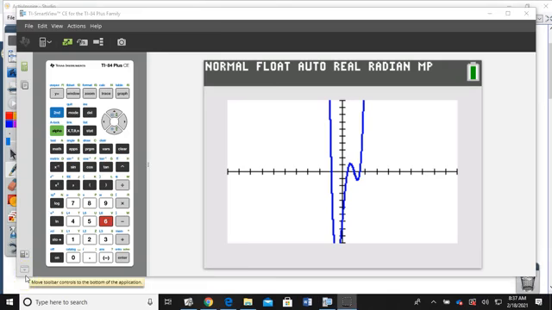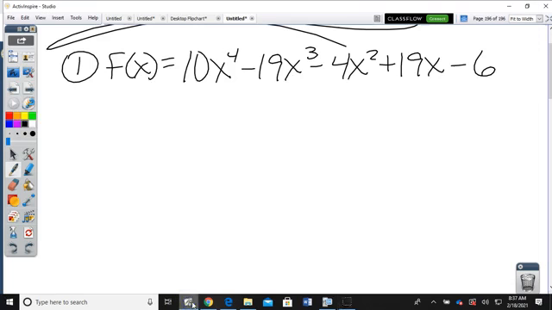All right. So once you have it graphed, again to get the regular window that you want, Zoom 6 does that. I can look and tell. It looks like it's going through -1 and 1. Those are the 2 I'm going to try. The other 2 could probably be fractions, but I know 1 and -1 should work. So I'm going to do my synthetic division. It does not matter which one you do first. I'm going to do the -1 first.